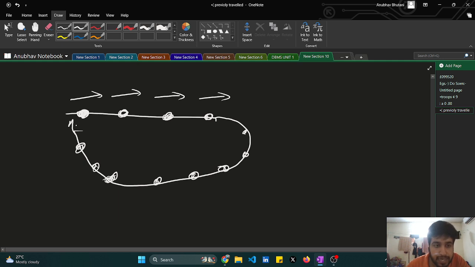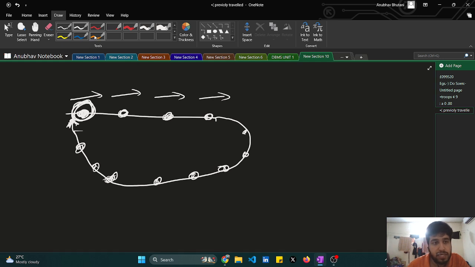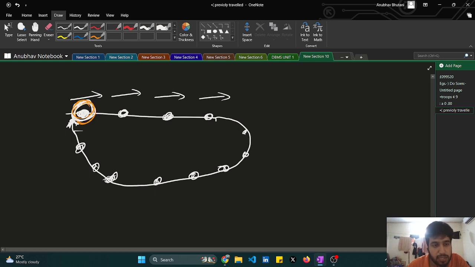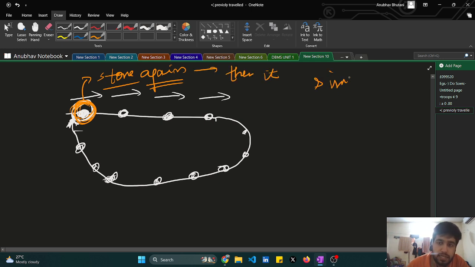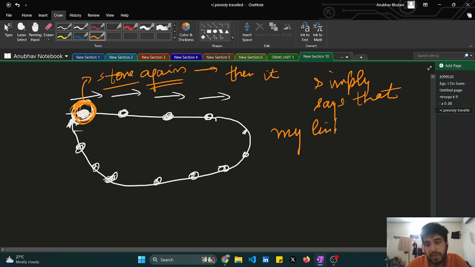So if I encounter any stone that has already been put by me, suppose I encounter this stone again, then it simply says that my linked list, my path, has a cycle.